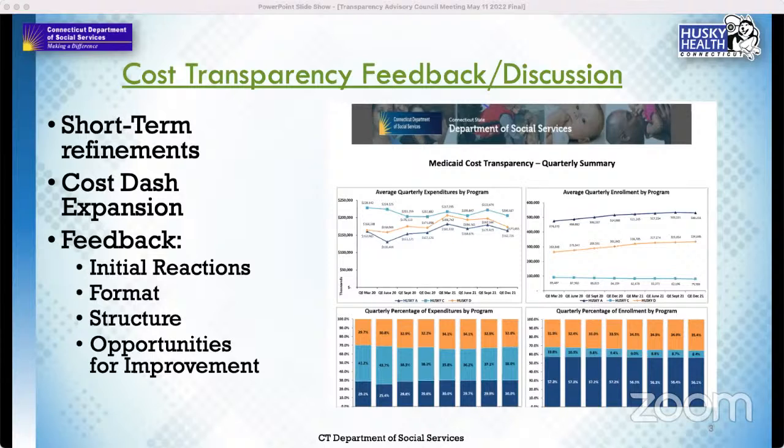I was just going to add to what Grace said. I think the idea of putting some markers on the charts for major milestones, like for example, if the legislature has changed eligibility limits, if you were doing a longer look back, but also potentially linking to the presentation that DSS does every year for MAPOC, because a lot of the analysis of budget changes and enrollment changes gets shared there, or some of it does. And that might just be a way of not adding work, but sharing more information with people who are interested.